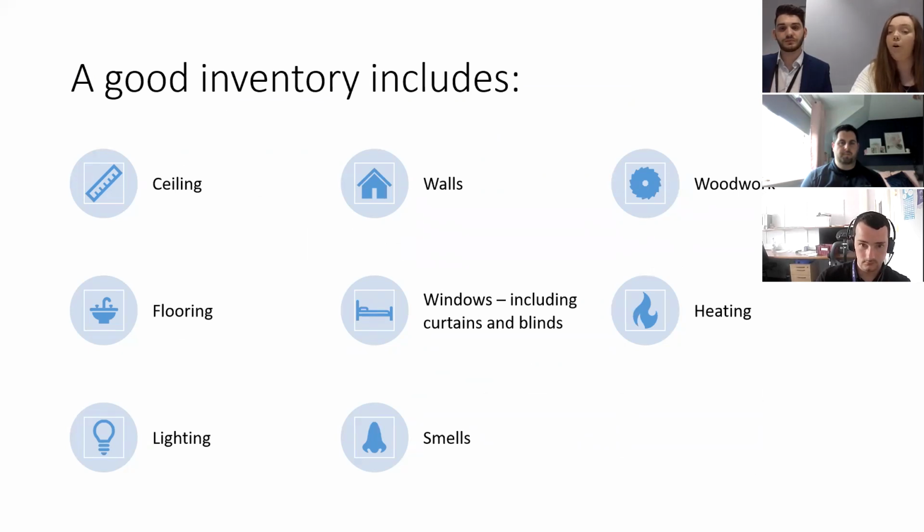And one thing that a lot of people miss out is smells. That's really important to record. At the start of the tenancy, you could record it as no odours present or smells fresh. Should the tenants be smoking in the property come the end and you walk into that property and you're hit with that strong smell of tobacco, the adjudicator can automatically see that there's a deterioration taking place, because the property went from being free of odour to smelling of tobacco. So make sure that you do put smells down on your inventories.